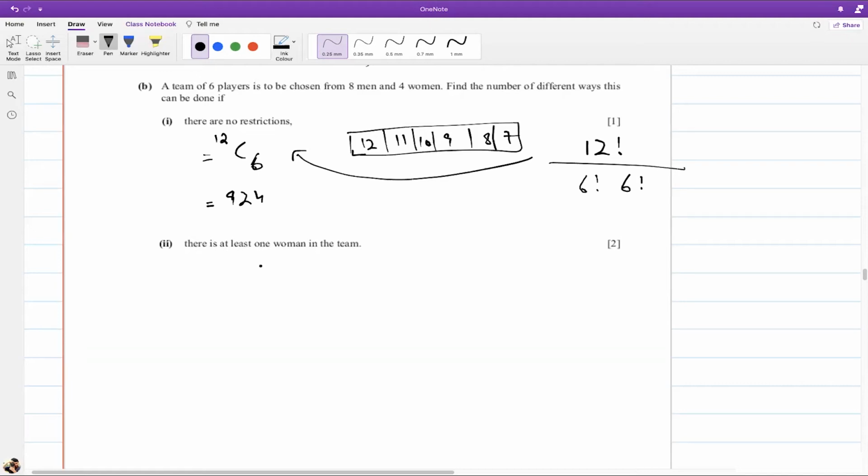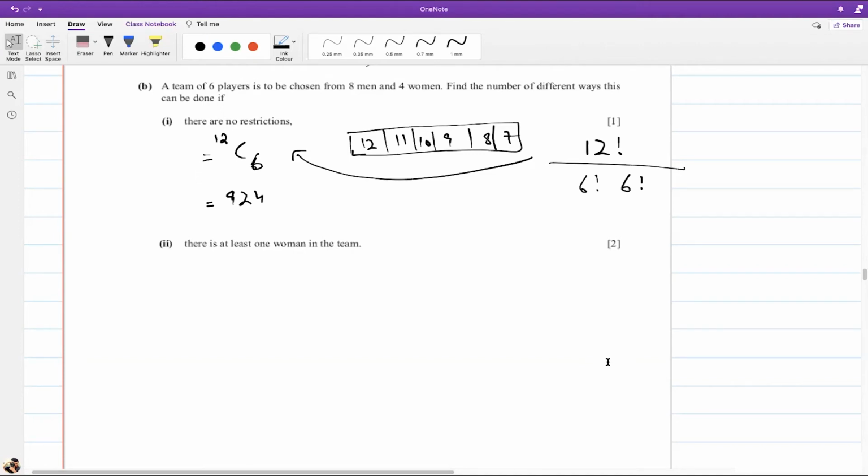All right, there's at least one woman on the team. Okay, for whatever reason. Just kidding. We have one woman on the team and the remaining are going to be chosen. Now, does this mean that the remaining 5 people are going to be men? Actually, no. It says at least one. Yeah, and that is the main trick in this question.